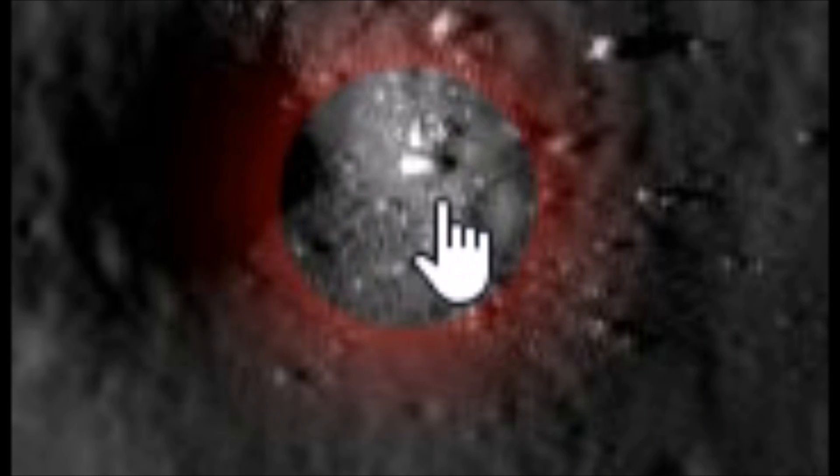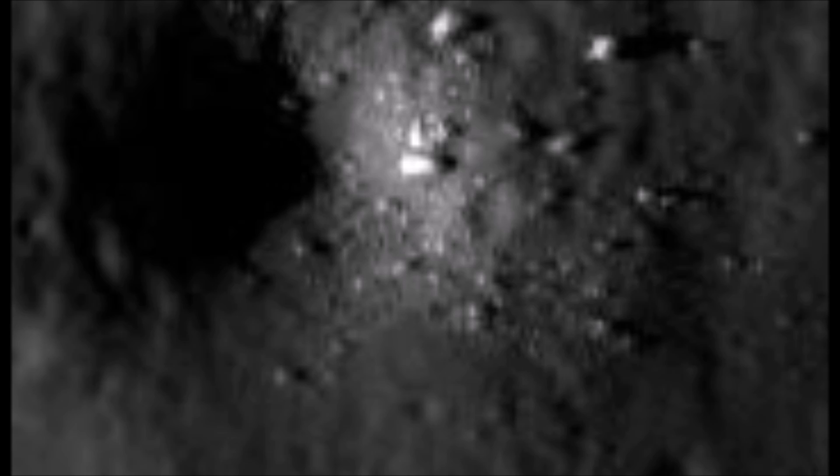Taken by a lunar orbiter. What I see here is a rectangle. Now this is in the centre of a crater. It tends to be in craters and anything that's had an impact that the mining process goes on — that's what I think anyway, you can think what you like. But this is quite a good example of a rectangle.